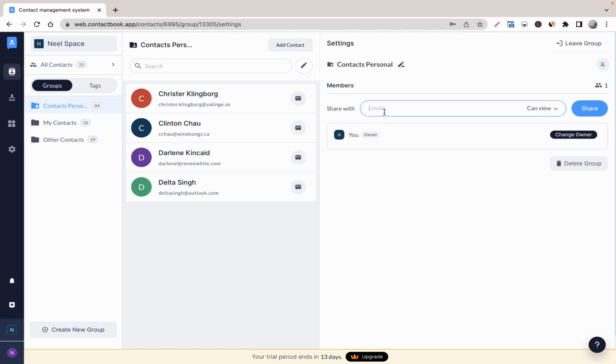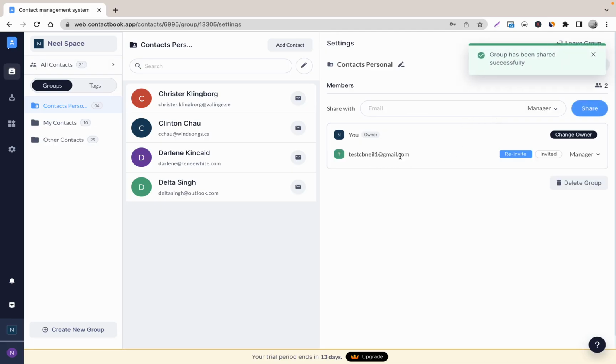But I can obviously share this particular group with anybody from here. They will get access to those contacts because I'm explicitly doing it from here. For example, let's take one of the colleagues of mine whom I want to share contacts for this particular group. I can easily do that by this action. And this particular person, if they are not on your platform, they just have to sign up and they'll receive this particular group and the contacts within it.